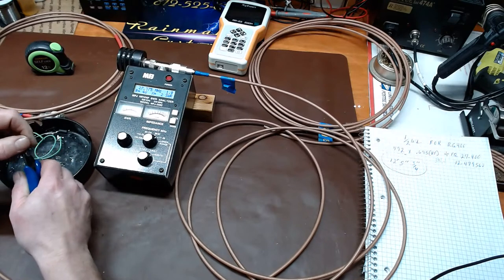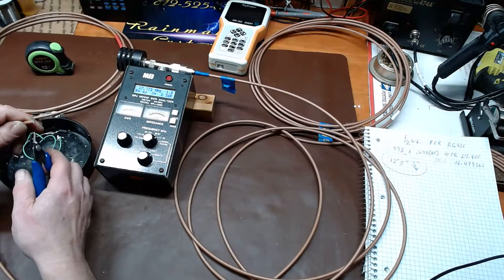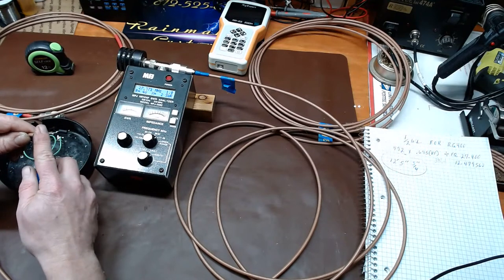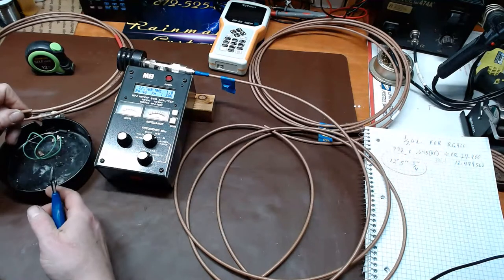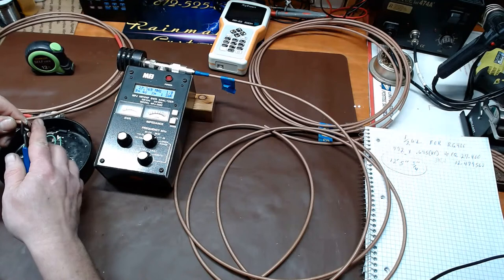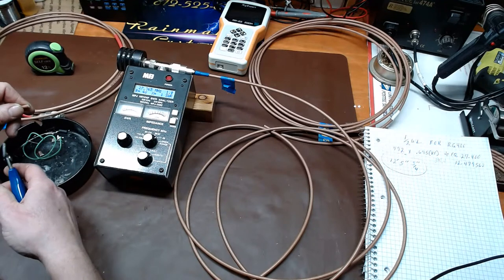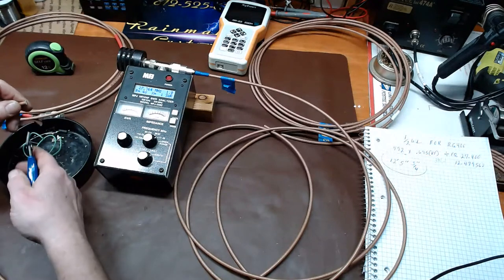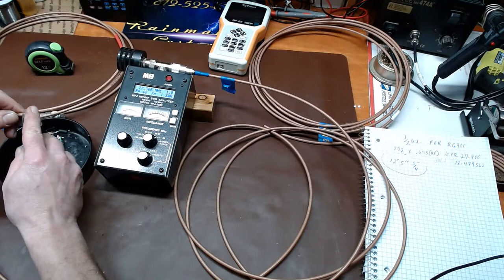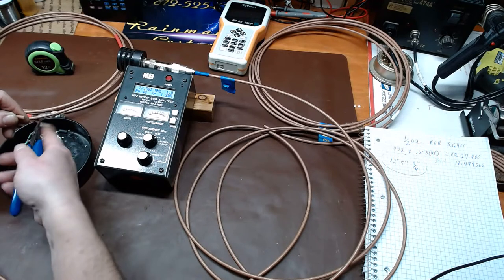So I'm just going to cut about a quarter inch off at a time. So we're already fluctuating down to a one. Still there. Eighth inch. Get it all the way cut off.